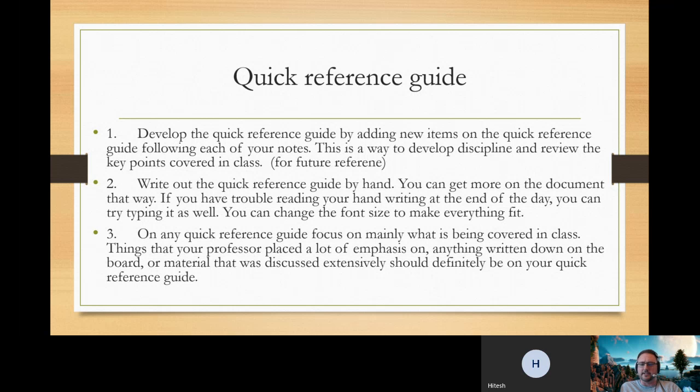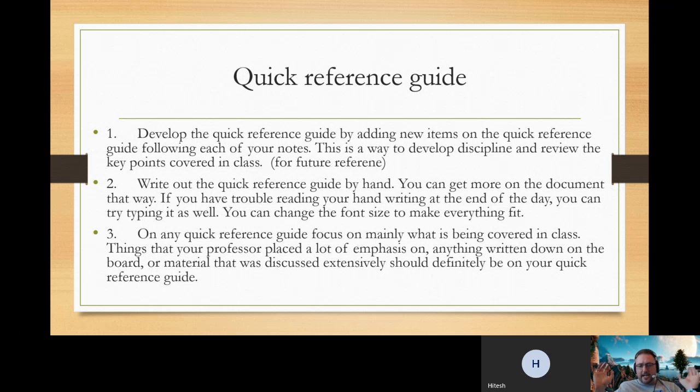How you doing, Hitesh? Can you hear me okay? Okay, cool. You can hear me. Excellent, excellent. So I'm just going over, this is on the quick reference guide. I am recording this just so you know. I'll have my chat thing up so you can shoot messages if you can't talk.